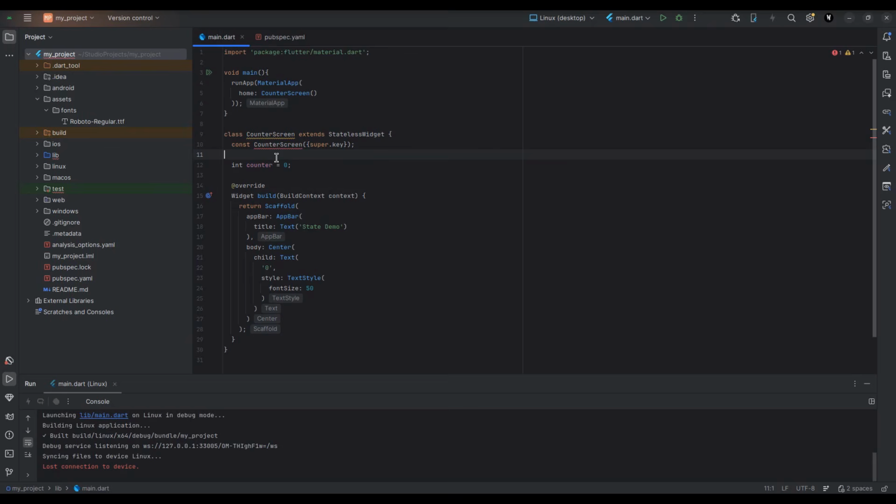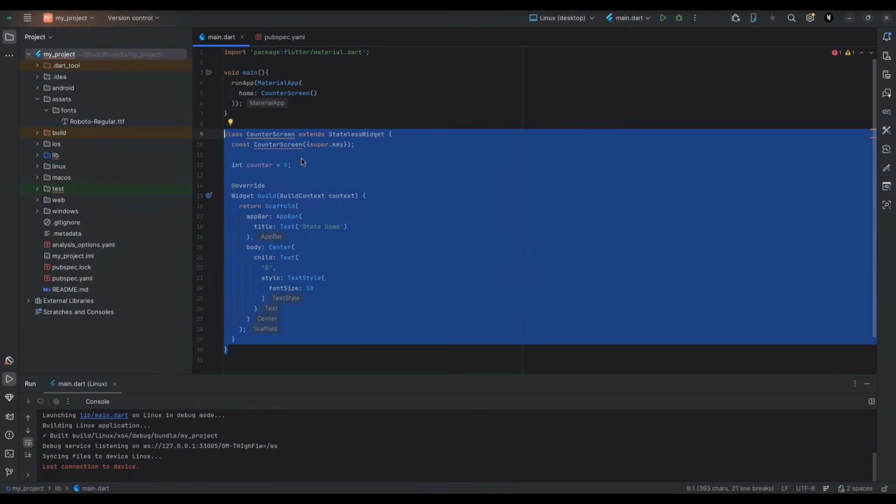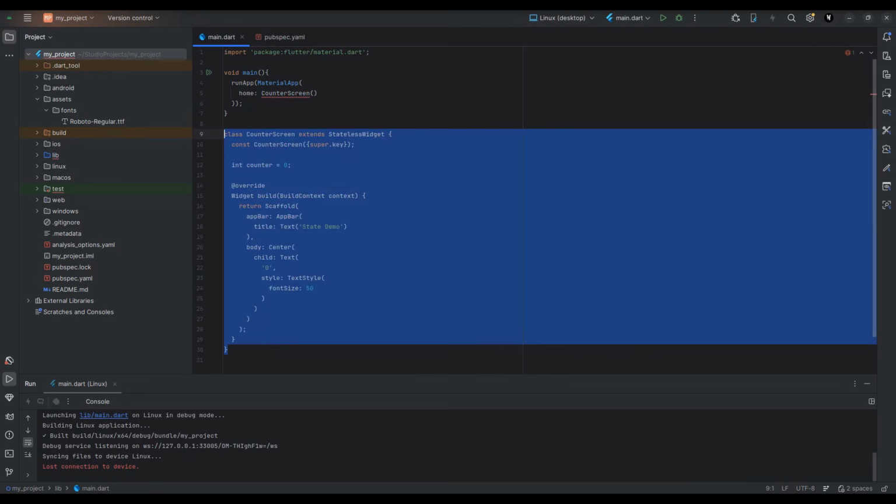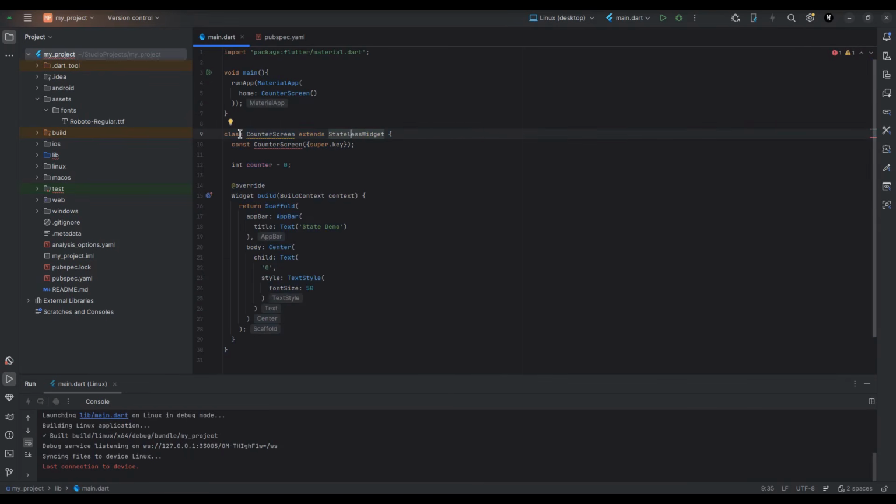To fix this properly, we need to upgrade this class. This is where stateful widgets come in. We need a widget that is capable of maintaining state across multiple frames. We need a mutable widget. Watch this code closely. I'm going to use an IDE shortcut to convert this immediately. You could go in here and delete all of this and completely recreate it using a stateful widget, but that would be a long day. So let's immediately convert this using an IDE shortcut.